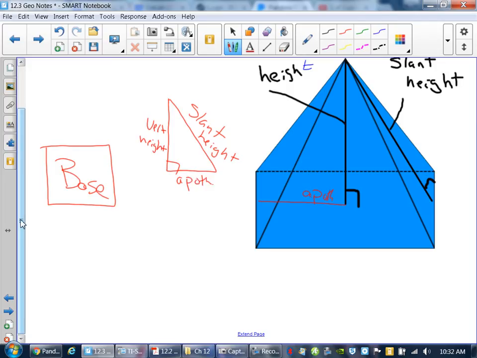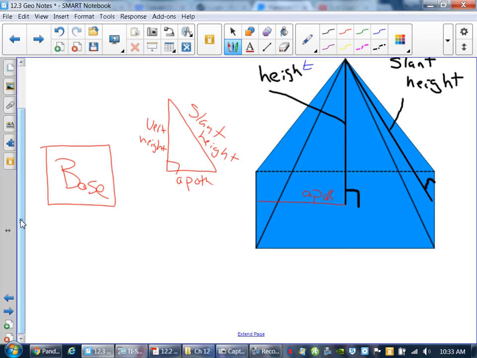I'm just trying to piece this together a little bit because the worst thing that happens with pyramids is that sometimes you get lost in which part is what. So by just deconstructing the picture to show that you have a base, from whatever shape it might be, every base is going to have a vertical height. That vertical height goes to the center of the base. From that center to a side is always going to be an apothem because it'll be the perpendicular bisector of a side. It's just a lot of vocabulary thrown into a shape, okay? The math is easy. It's just making sure you understand where things are in the actual object themselves, okay?